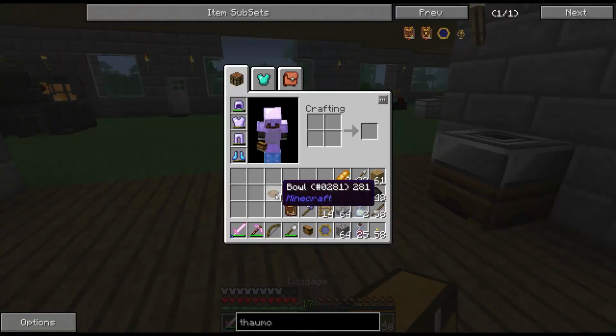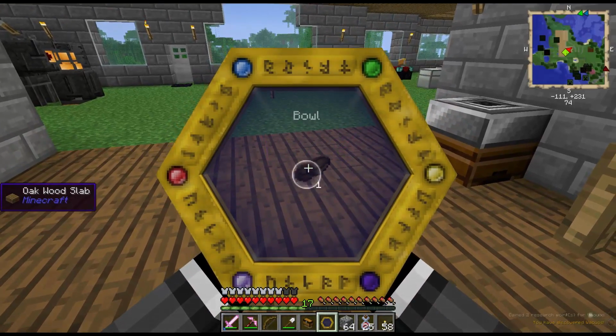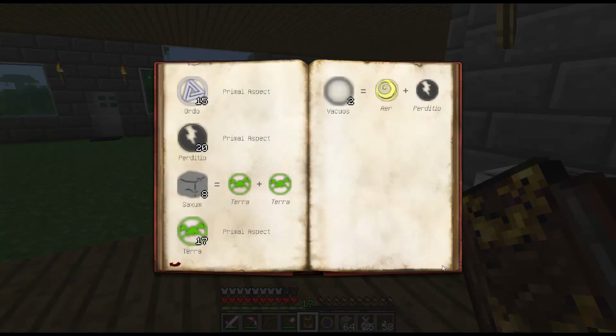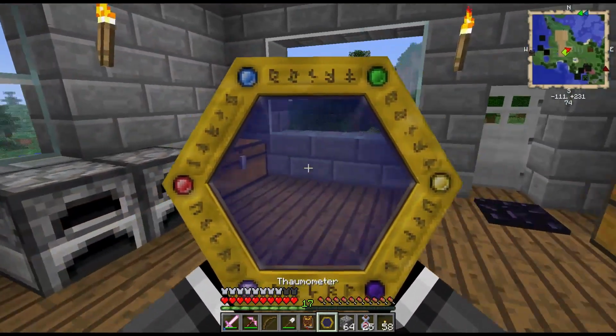Yeah, so basically, to start out in Thaumcraft, you just go around and you scan everything. Okay, I got it. So vacuous or void, and if we go back and look in the Thaumonomicon, here we go, air and perdido. So there's stuff like this, right? I can't understand, let's say, a chest until I know void and something else.